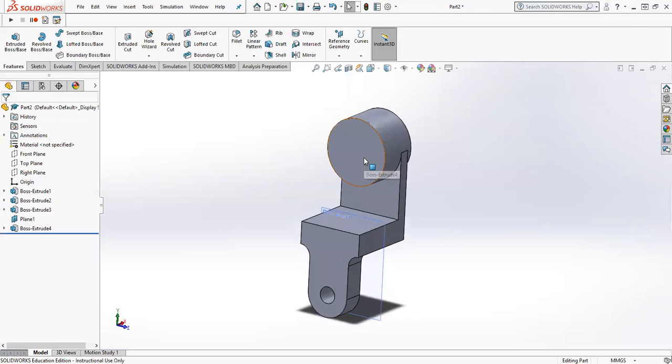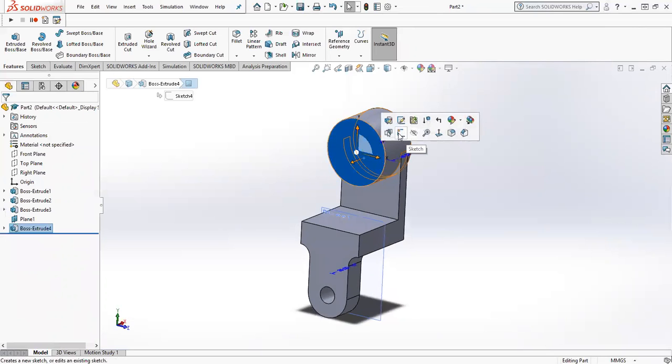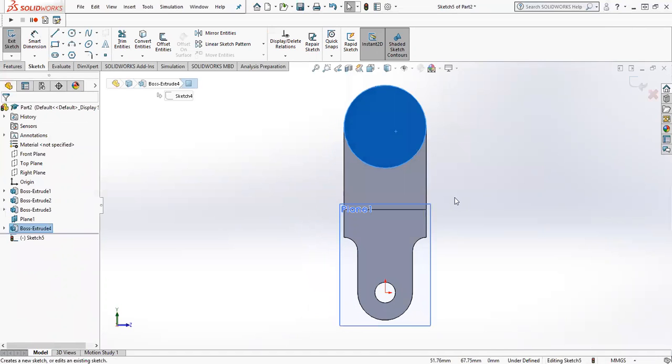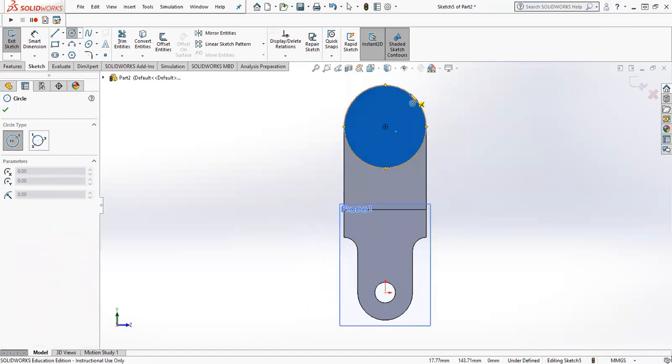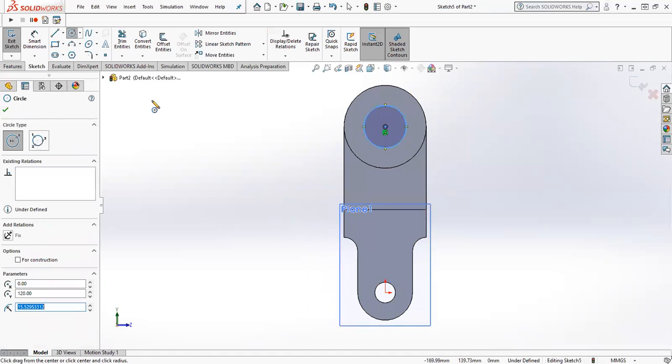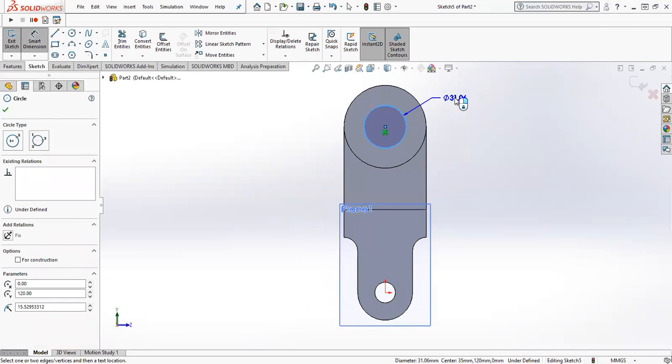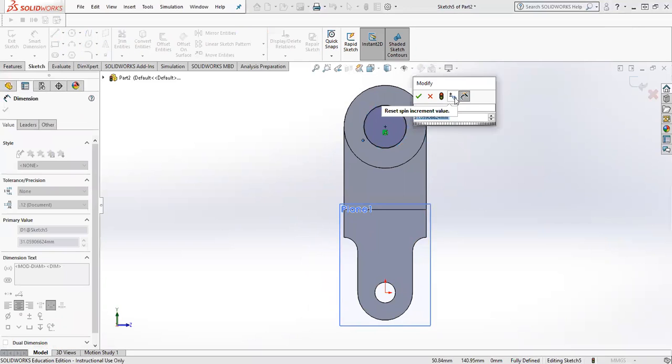So we're going to do a new sketch on this one. Okay, and then do Control 8 on your keyboard. Click the center circle. Hover over the boundary of the circle to activate the center mark. Then click on the center mark. Go to Smart Dimension. And you are going to Smart Dimension this by 20 millimeters.